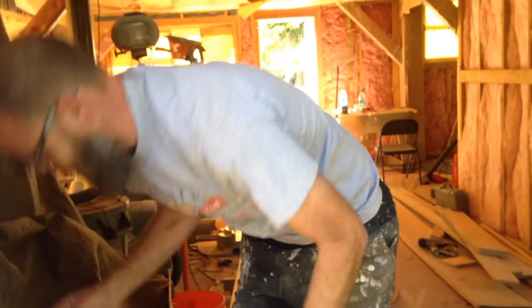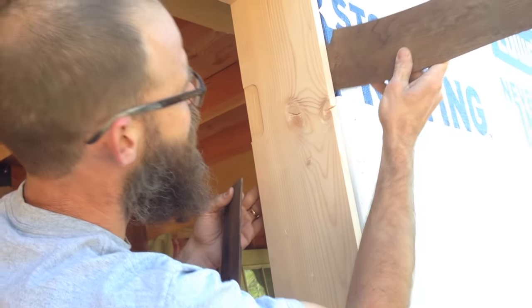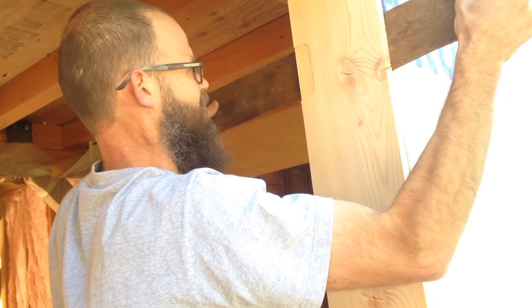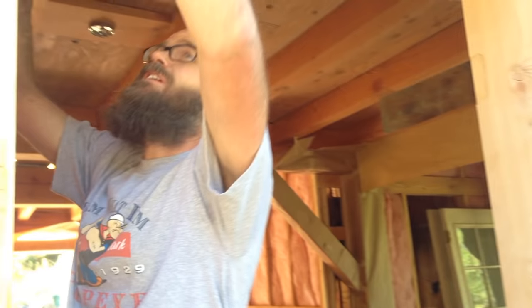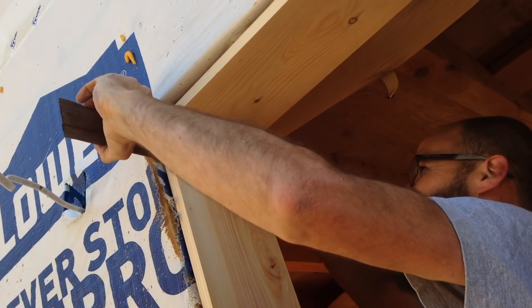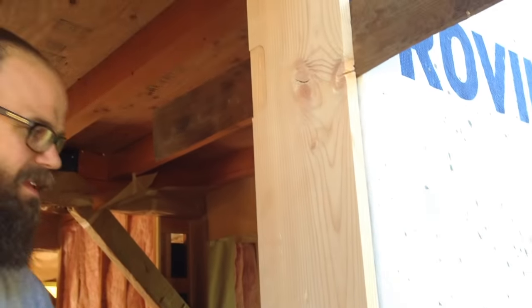Now, behind the hinges, I like to use shim that is almost the full height of the hinge, so that it's fully supported back there. All right, so I'm starting to push back a little bit. With some pressure on there, I can take some of this out. So that will relax. I'm trying to keep it relatively close to plumb that way.